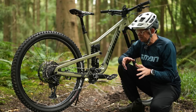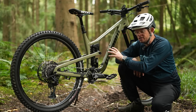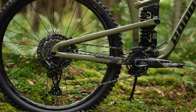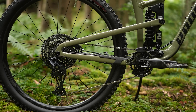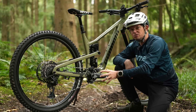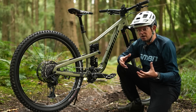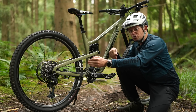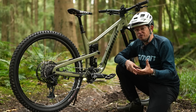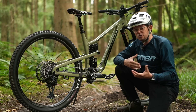Switching the rear wheel doesn't actually change the wheelbase — at least on this bike — because the flip chip keeps the distance from the bottom bracket to the rear axle the same. However, not all brands do it like this; some make dedicated 27.5 or 650b rear ends, and on those bikes the wheelbase will be shorter, which might make it feel more poppy and playful on the trail, but also potentially a little less stable at speed.